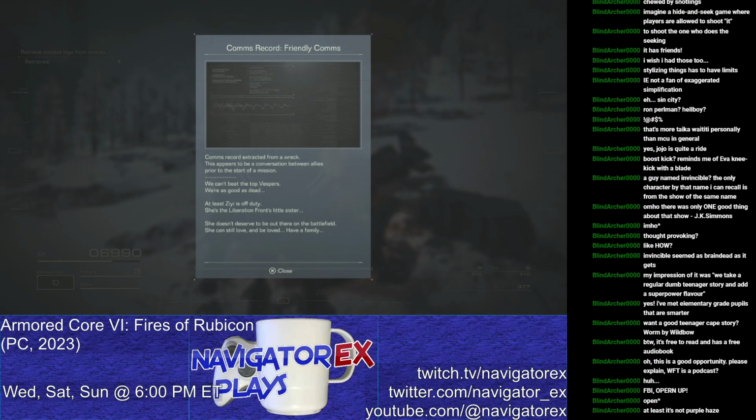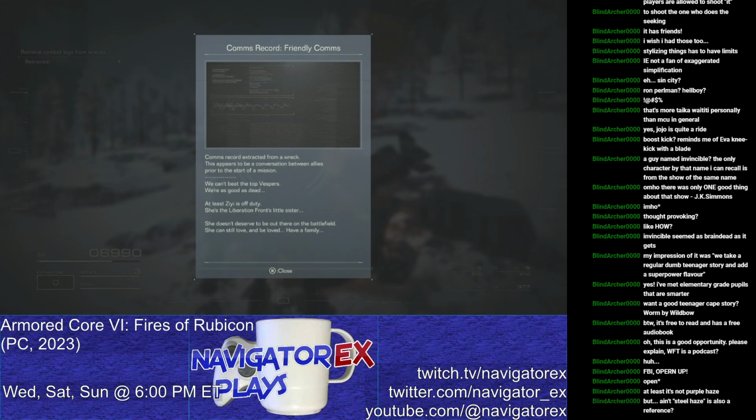Okay, comms record extracted from wreck appears to be a conversation between allies prior to the start of a mission. Oh boy. Steel Haze also a reference? I mean, probably. But as stated prior, I'm dense, so I'm almost certainly missing it.